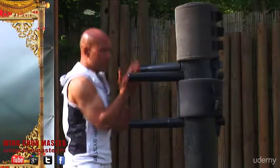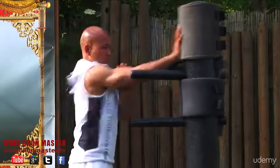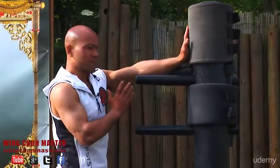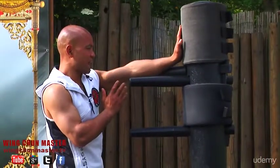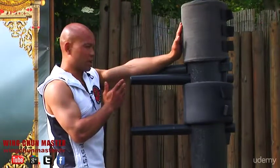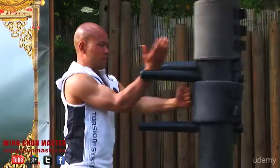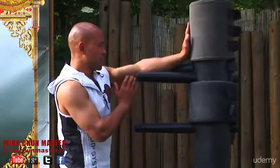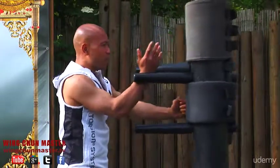So the exercise is with the hand like this and the palm like this. Okay, hand like this and palm like this. Basically, what it does is reinforce your hand from this position to this position. Okay, so your hand here, turn here, and palm like this. Hand, palm, and then palm like this.